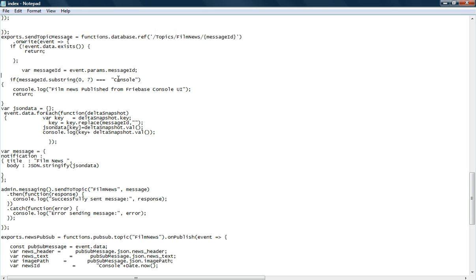When it is triggered from the console, you should not send the message again. So I gave this message ID a prefix starting with console. When it is console, this cloud function does nothing, because that film news message is published from the Firebase console UI, and then it returns.